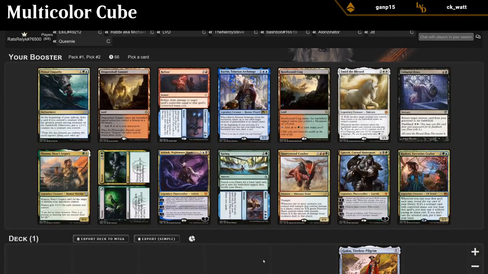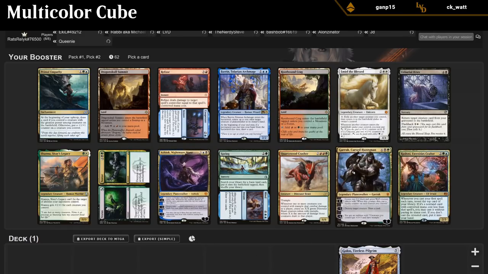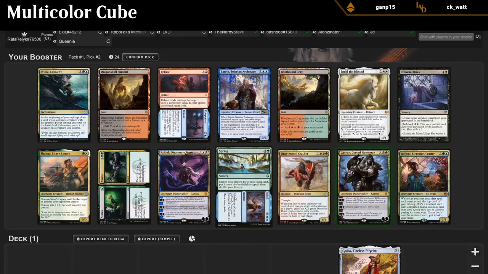Alright, second pack. Ooh. Ashiok, Rashmi, Garruk, Spring to Mind. I want all of these. So I'm guessing we're going for one of the Planeswalkers. Between Ashiok and Garruk, which one do we prefer? Presumably we're going to be main green for the fixing, so that's going to make Garruk a little easier to cast. I'm leaning Garruk over Ashiok, and then hope to wheel Spring to Mind or one of the dual lands.